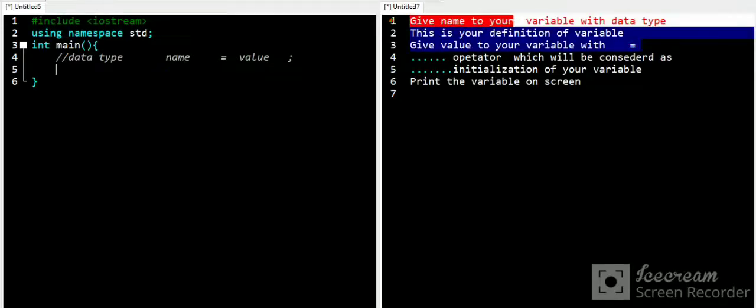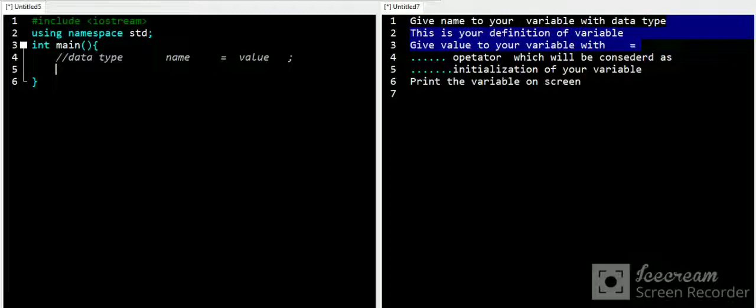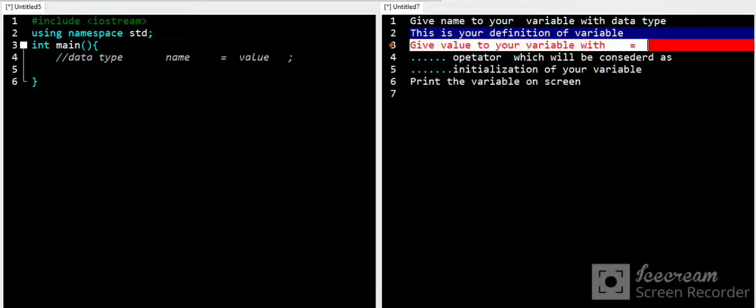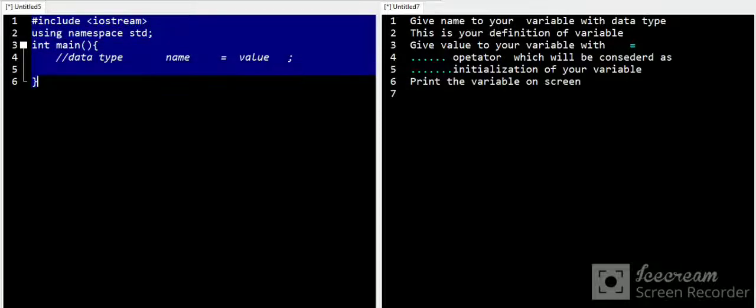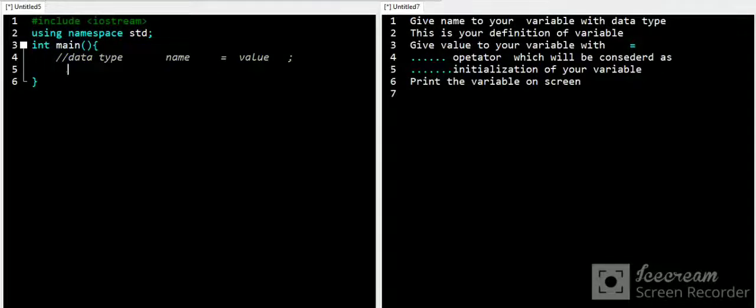So guys, we have written here the 4 5 6 rule for that. These are the first to give a name to your variable or data, and this is your definition that will be considered your definition of your variable. When you are giving data to your variable, that will be considered the definition of your variable. Initialization is done after the assignment operator, right? And then we'll print the final result on the terminal. And this is the structure as we discussed before.